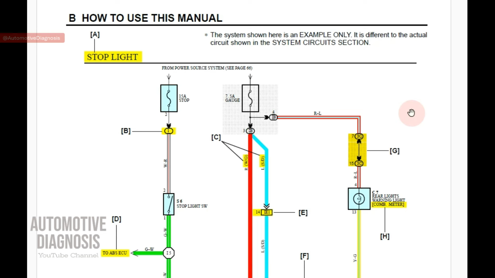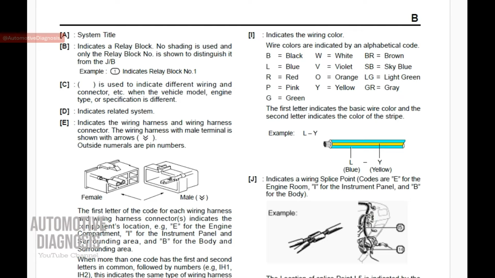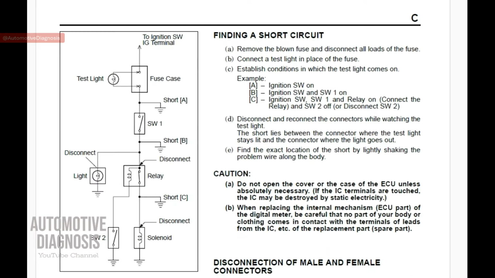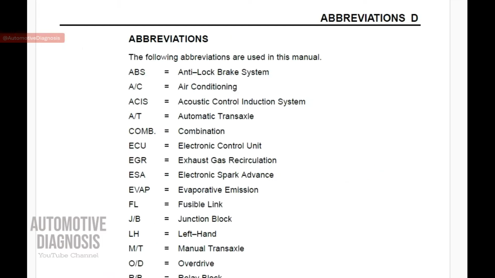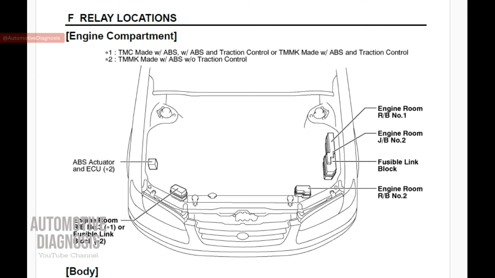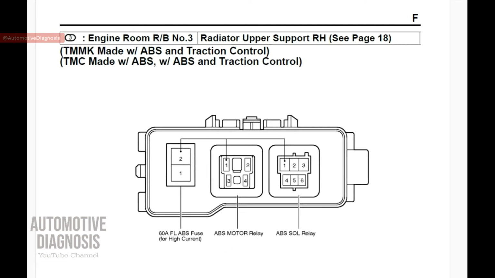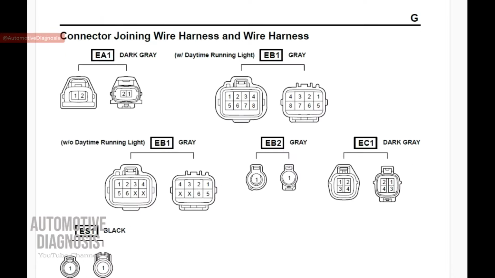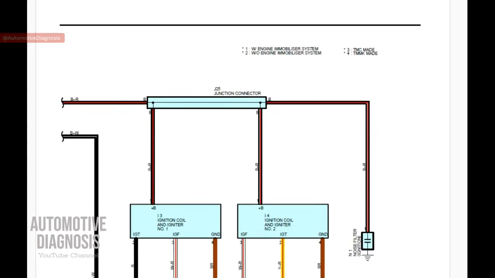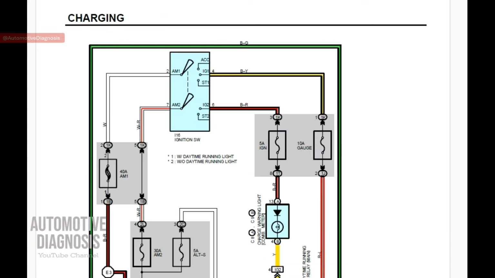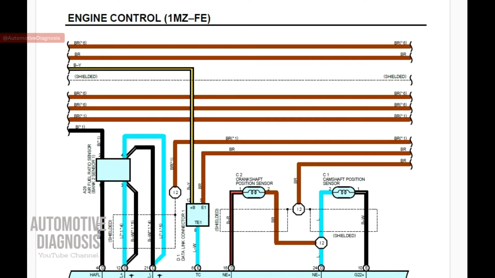All right, let's start on the diagrams themselves. For the wiring diagrams for Toyota and Lexus, sometimes you find a diagram like this one that I'm showing you. It comes in 365 pages, and if you check the other pages, you see all sorts of information that you need included here. It means the component location, here I have the component location. It shows you all the component locations, like the fuse boxes, all the connectors, and then it reaches the diagrams just like this. If you keep going, you have the diagrams and the connector details. Everything is included in here. So this is one way.